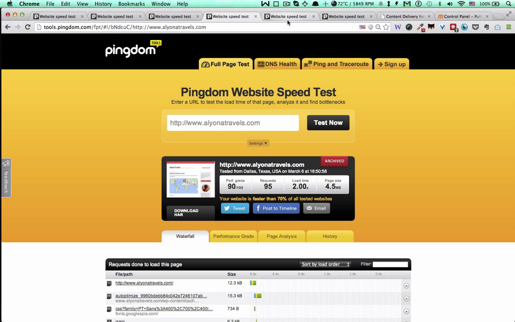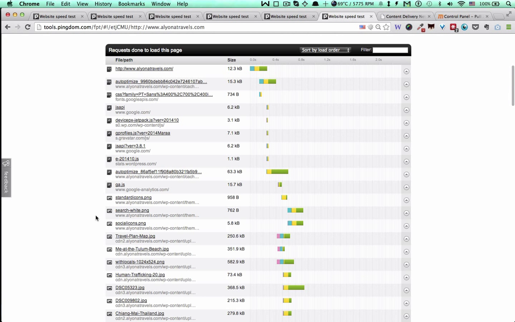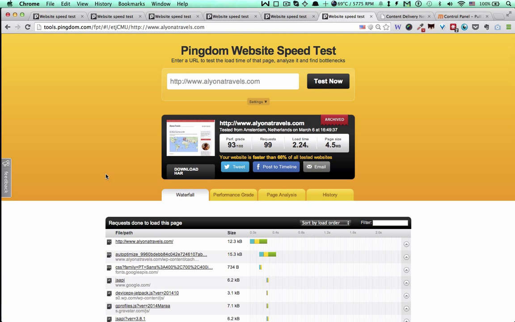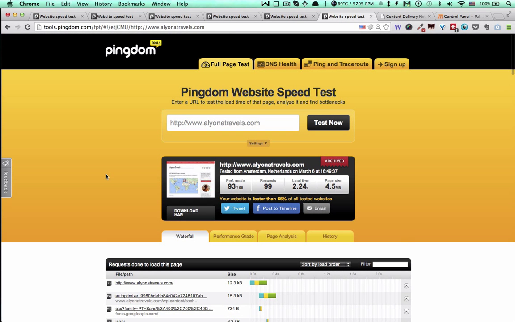Now, the big change came in Amsterdam, which is the location farthest away from our website server. Before the CDN was installed, we got a load time of 4.7 seconds. After the CDN was installed, we lowered that to 2.24 seconds. So that's in line with the other locations in the US, which is very good. That means that you can see right here that all the media files are being served via the CDN, which makes it load faster since the CDN is closer to the location of the user accessing the website from Amsterdam.